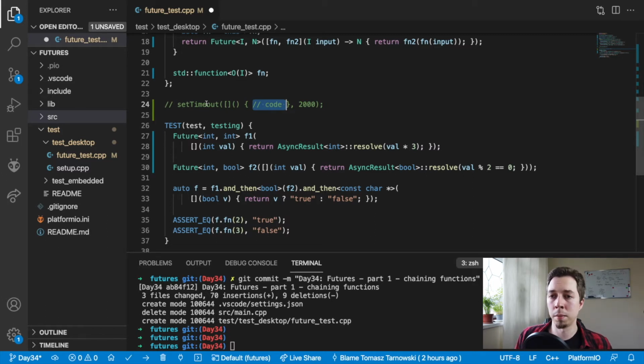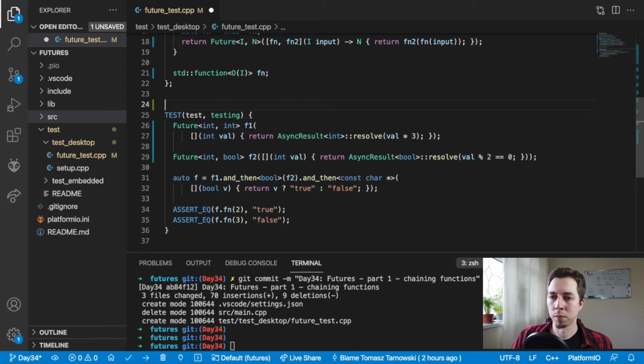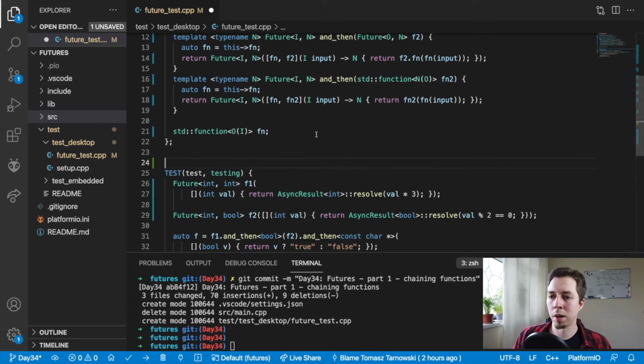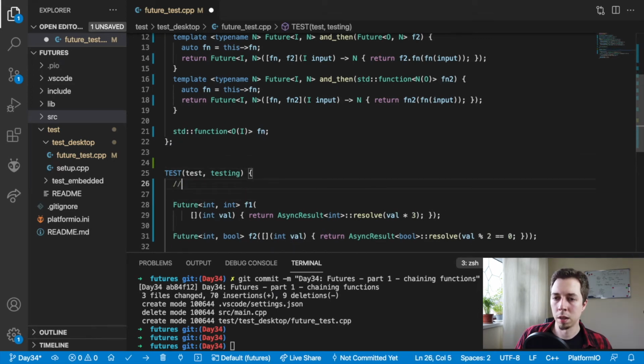Could we turn set timeout into a future? Yes, we can. Let me show you how. With the use of the function millis, right? You probably remember millis. Millis returns the actual time in milliseconds. I think it's an epoch time, but on ESP8266 at the beginning, this is really the time from once the device starts, it just starts counting the time from 0, as far as I know.